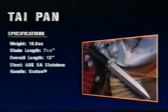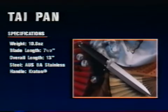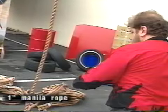Like its serpent namesake, the Taipan is aggressively fast and deadly. Designed by Lin C. Thompson in the distinctive Tanto style, the Taipan embodies all the best features of a classic dagger with none of its shortcomings.